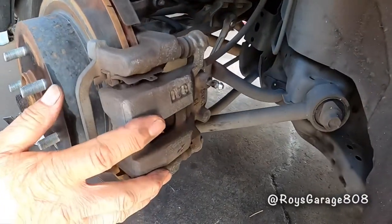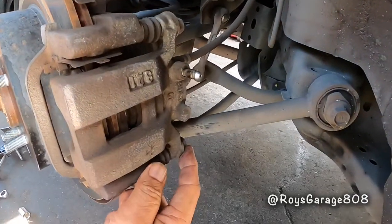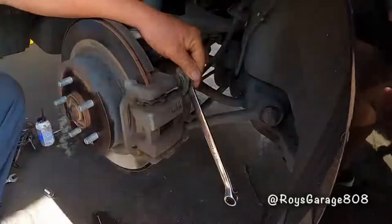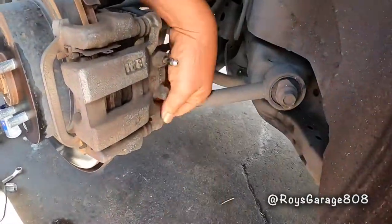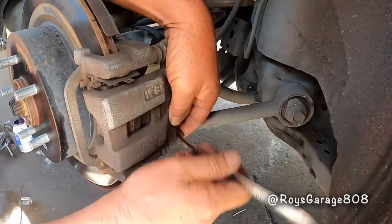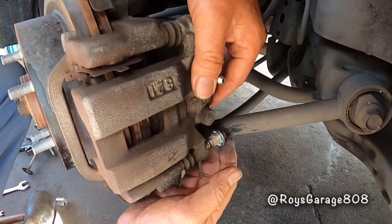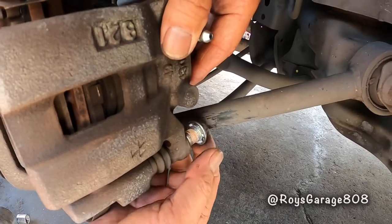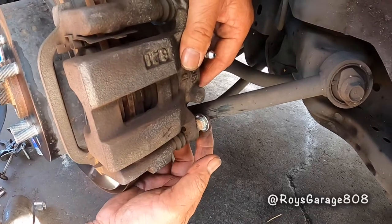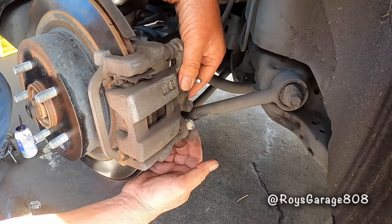Okay. So I'm going to be removing this caliper. There's two bolts, one here and one here, I got to remove. Okay, if you notice, this caliper bolt cannot come out because of this arm. So what I'm going to do now is jack up the suspension to change the angle of this arm so I can remove this bolt.